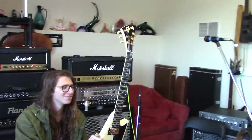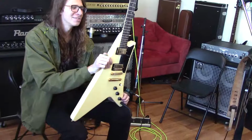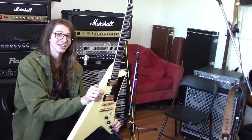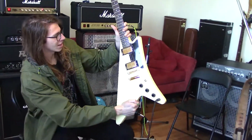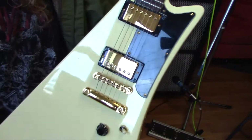Just because it's probably more rare, and I just thought that was cool. It's just like, you may have an 83 Moderne, but do you have an 83 Moderne in this color? Nah, you don't. So I got this color. And I mean, it actually is just nice, like the black, gold, white, Randy Rhoads sort of thing. It is a very nice looking guitar.